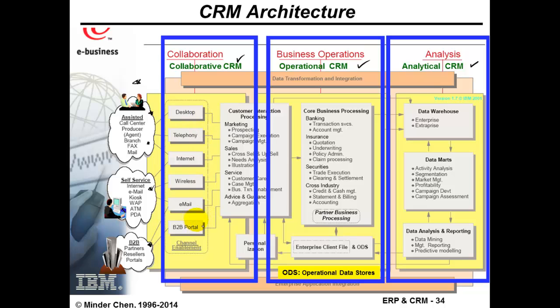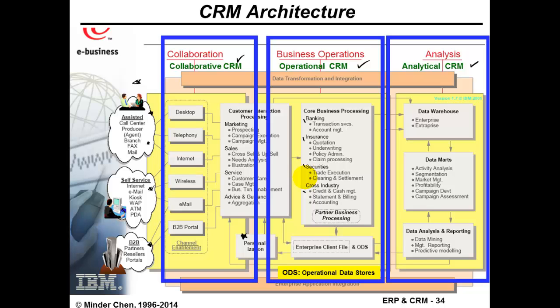So they may use different media channels to communicate with us. And this is the part where we try to collaborate with the user by knowing more about them, so we can customize our interaction with the customer and collaborate with them better. And by the way, if you look closely, this scenario is a banking industry, financial industry scenario. So the detail here, like the cross-business process, is not critical. It's very industry specific.